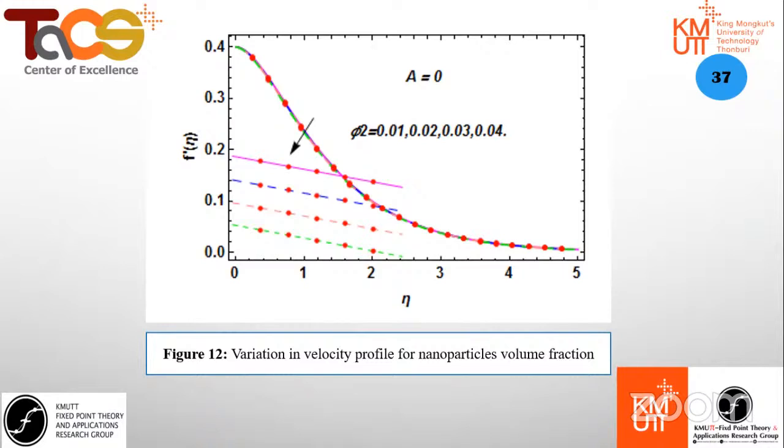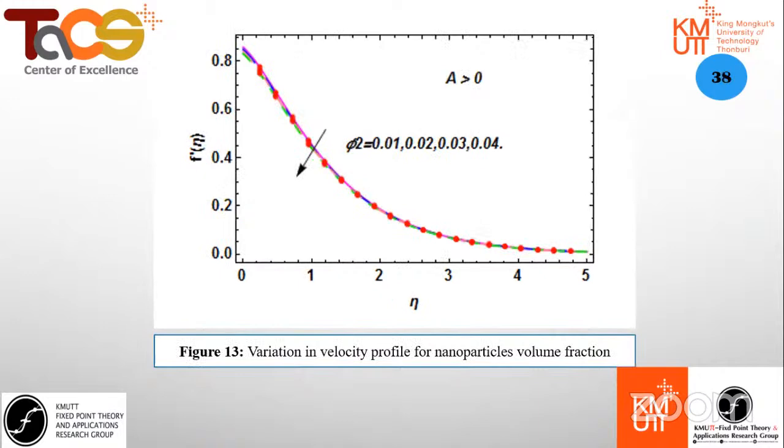So it also affects the fluid velocity. And this effect can be seen, that the fluid velocity decreases by increasing the concentration of the second nanoparticle. The same explanation here, no need to repeat, that increasing the concentration of the nanoparticle will produce some resistive forces. That resistive force is called viscous forces, which are responsible to retard the velocity of the fluid. And A equal to zero shows no slip condition, and A greater than zero shows slip condition. Next slide, please.